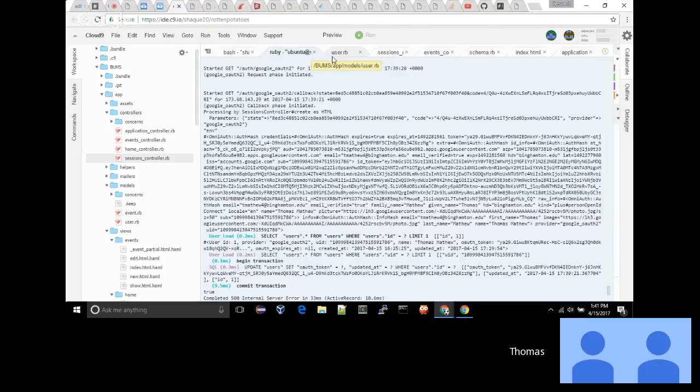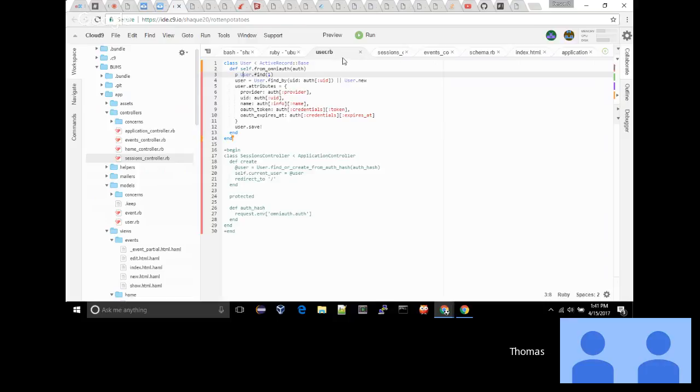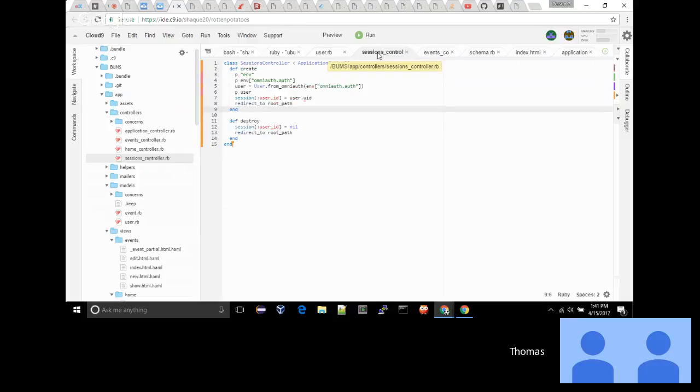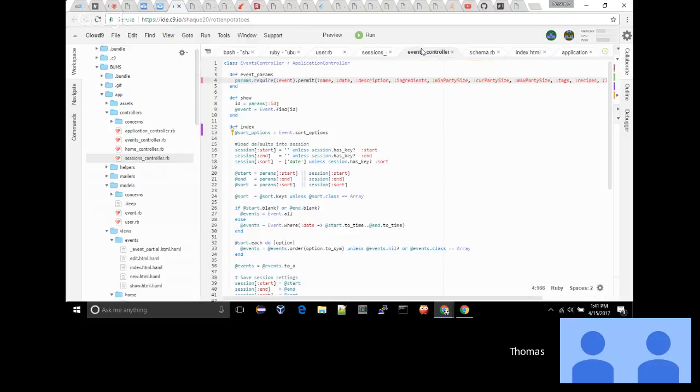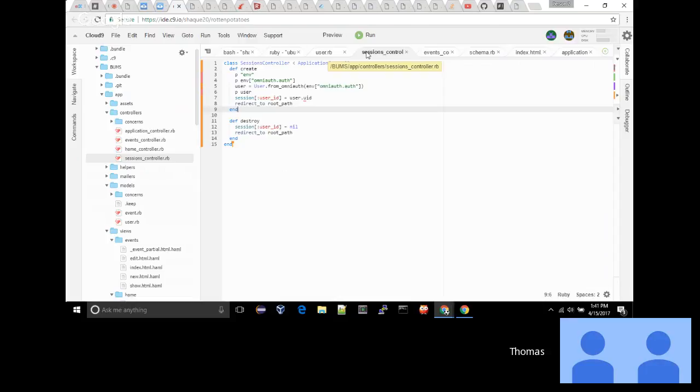How did that record get in there? No, I'm just saying that when you set up the schema and everything, did you seed the database? Yes.